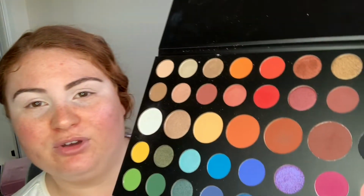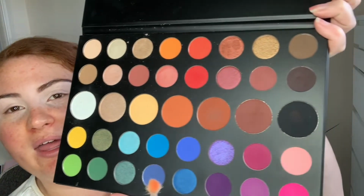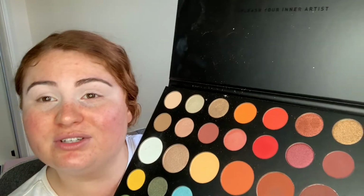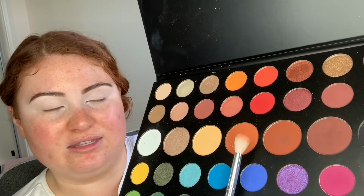So the first colour I'm going to go in with, this is a James Charles palette. I absolutely love this palette. Like, the amount of colours on it is just amazing, and it has all the essential colours as well. So the colour I'm going to go in with is the orange colour here. And I'm just going to tap it into the crease. Not tap it, but blend it.